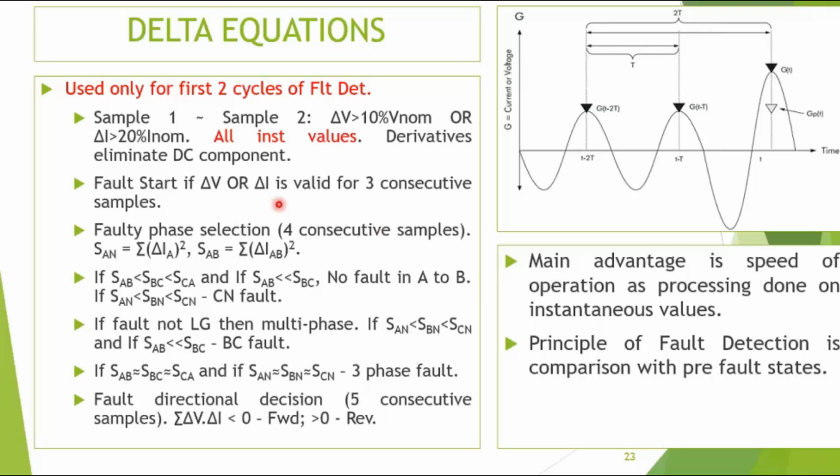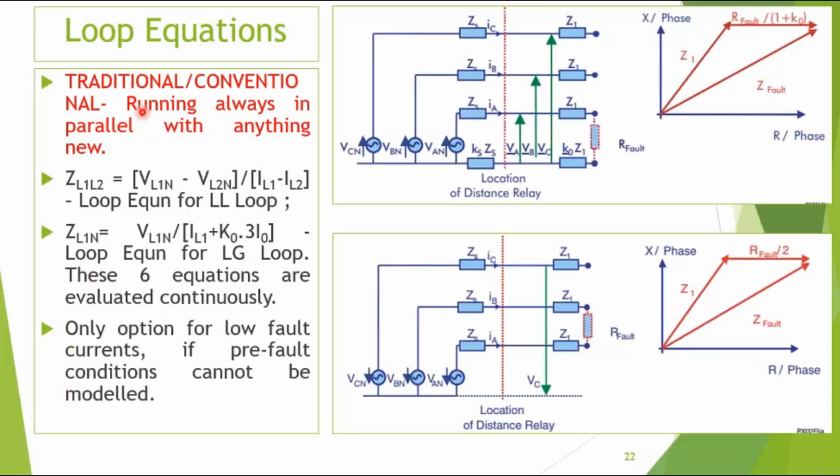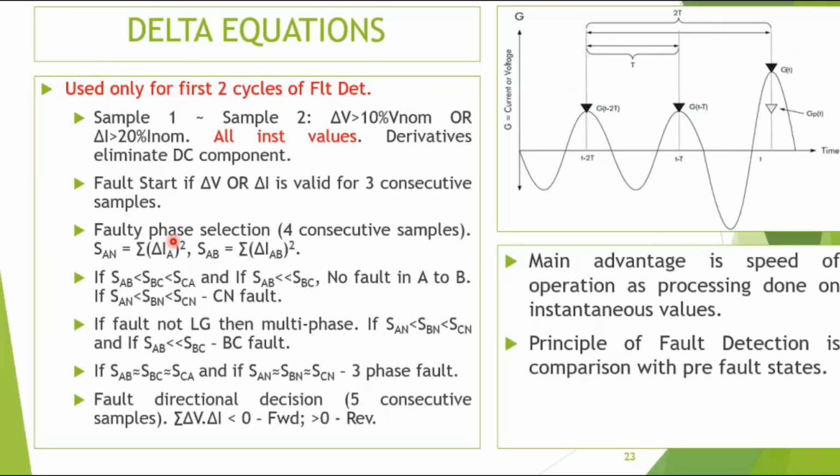If there is lesser current, there are algorithms, I cannot explain everything over here. Then the traditional algorithm, which is always running in parallel, comes into picture and takes the tripping decision. So we are combining the advantage of both the faster tripping as well as the slightly delayed one to make it secure. Speed and security are being amalgamated using both these parallel algorithms together. This much only I want to share.